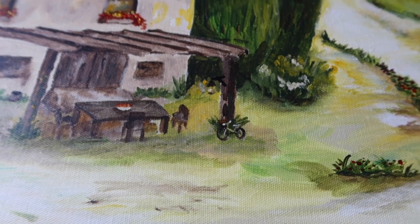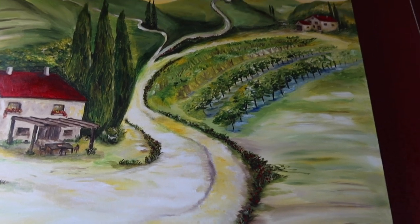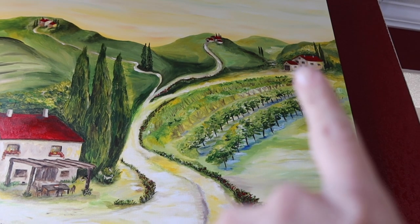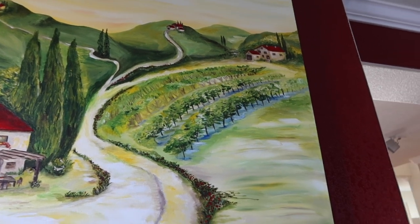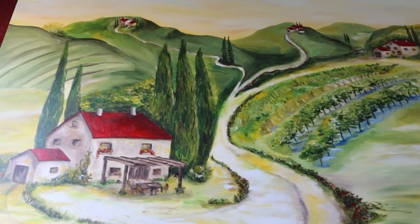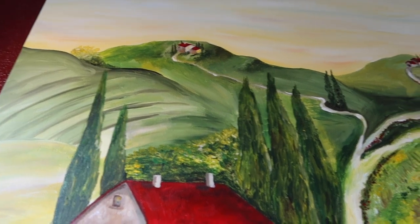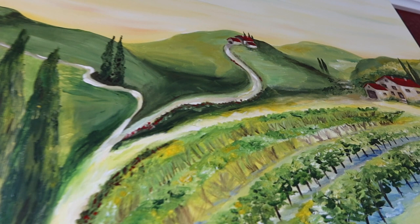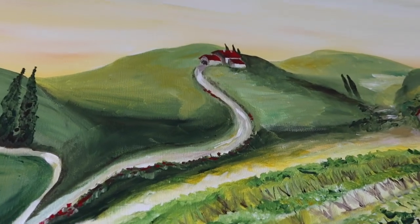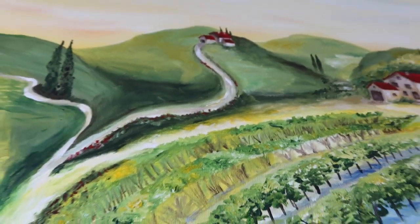So right there is a little bike, and I can't remember which kid's bike that is. But I do have my kids. I think that is Madison's house right over there, and she wanted to have a vineyard next to her house. And then Kyla's is up here on the hillside. And then I included their daddy's house way over there. They wanted to give him an extra garage because they said he has a lot of stuff, so he's going to need an extra garage.